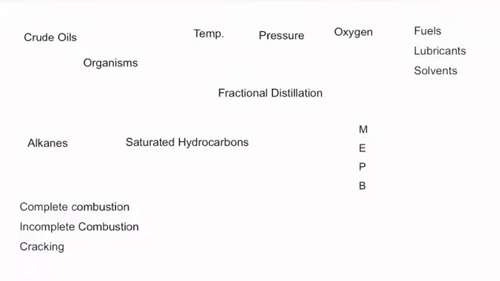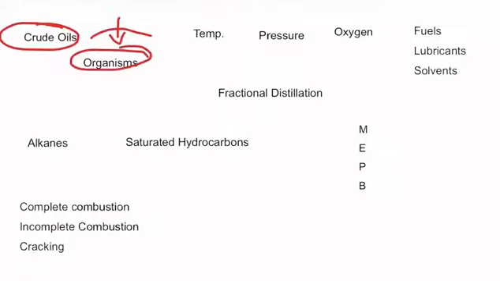Alright guys, so let's wrap up this video by quickly recapping everything that we've learned today. So we started off by talking about crude oils, which we know are a finite resource that we find in the Earth's crust, so underground. Finite meaning that they will eventually run out. We found out that crude oils are formed from the remains of organisms such as sea plants, animals, and mainly plankton over millions of years. And you also remember the 3 conditions that they're produced in: high temperatures, high pressures, and without oxygen, so anaerobically.